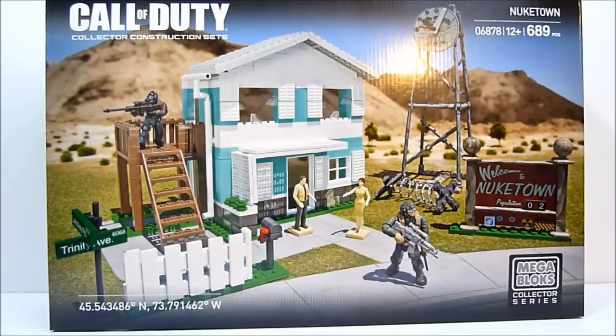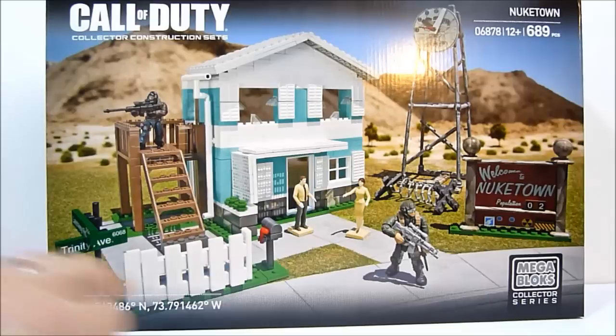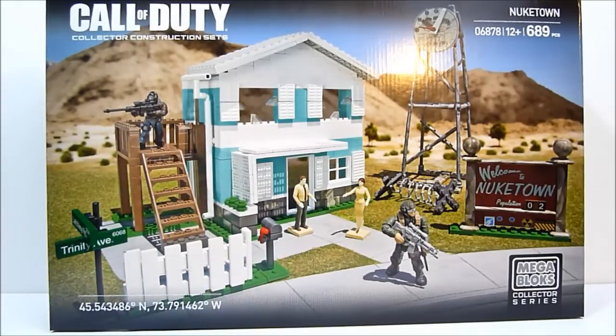Now, this is a strange set to me, because as I've stated many times, I've not really played through the Call of Duty sets. I can totally get why this is a set. I'm sure there's a level where you had to go through one of the fake towns, blah, blah, blah. It happens in a lot of games. I remember it from Fallout and things like that. But it's just weird to buy a Call of Duty set that's like this really bright, shiny blue and white house with a little picket fence. It's just an odd experience.